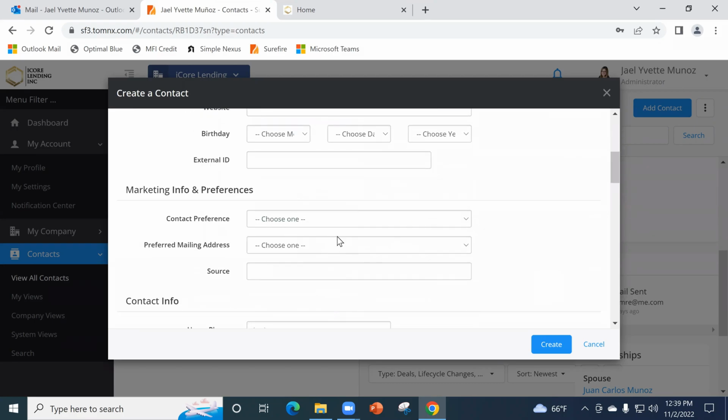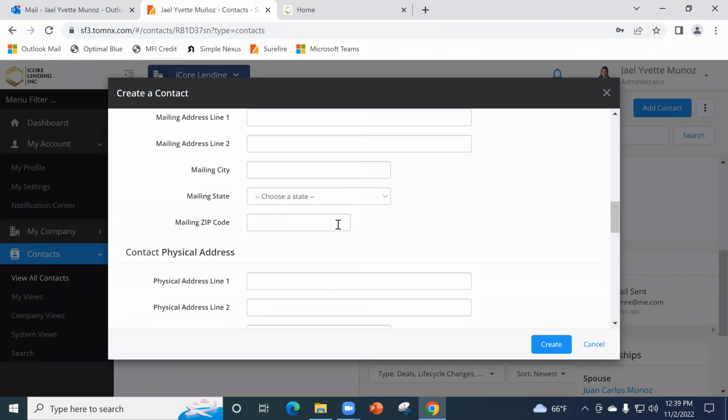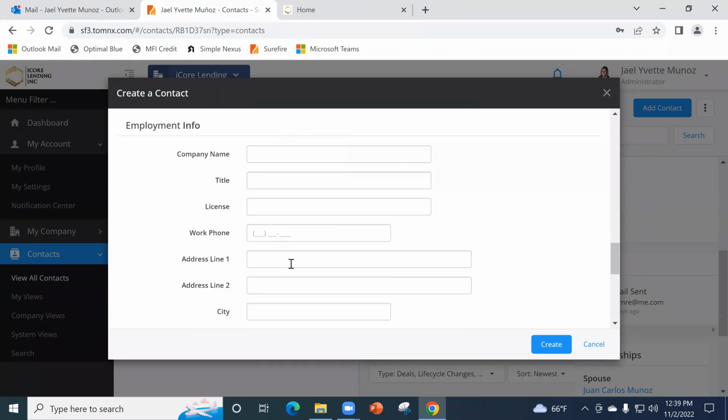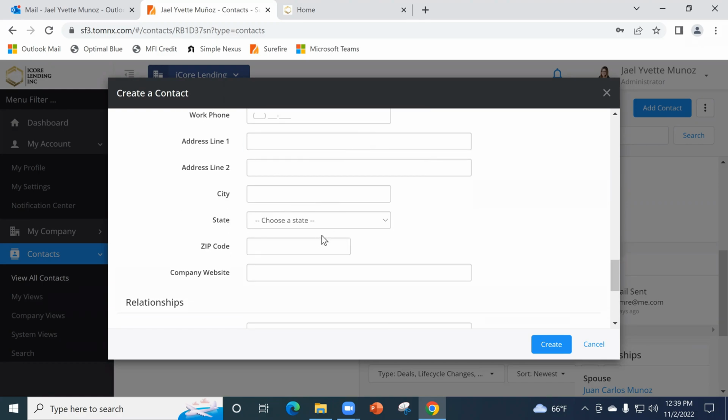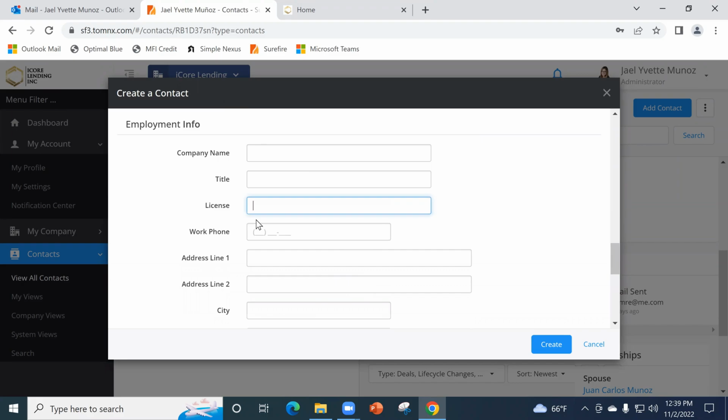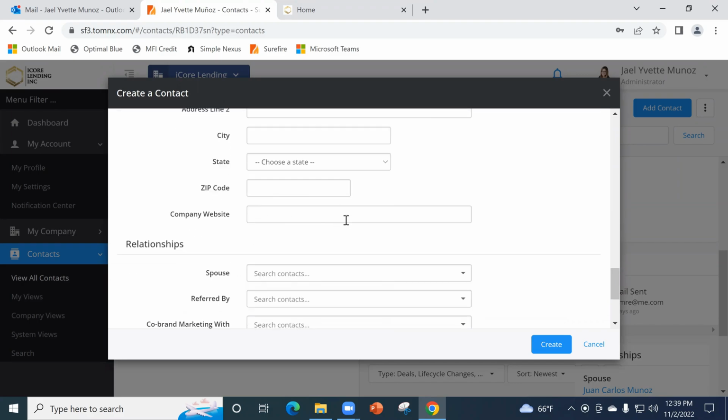When you do set up a new one and you're just going through this, you want to fill out as much information as possible. The employment information here is for your realtors. Make sure you guys are completing that, because most realtors, of course, want their addresses for their office, the company name, title, and their license number. It's right here. So make sure you're putting all that information here for sure, because if you're going to be doing your flyers, this is where you need to complete all that information.